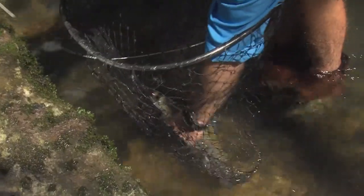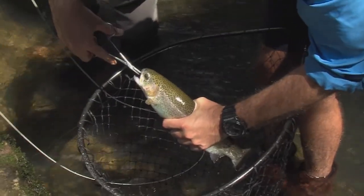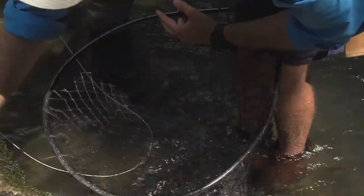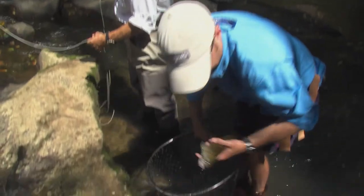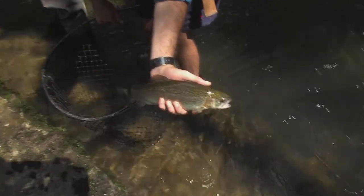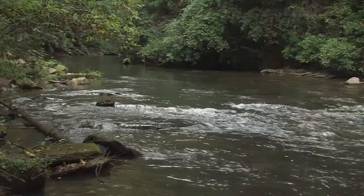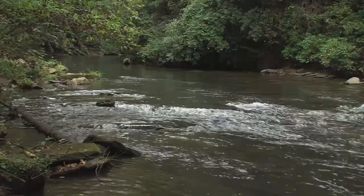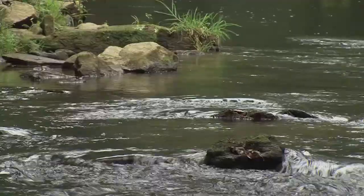I've been with Abby here at Black Hawk for off and on about three years. Abby and John have been just incredible — beautiful property. They've got the farm and kind of a clubhouse, and they take care of this stream like you wouldn't believe. Is this actually private to their land? This is private. Actually, the entire Soquee River begins and ends in this county — in Habersham County. So this is not a big long river — it's give or take about 30 miles long. But the rest of the river, aside from about a three-quarter mile stretch just up the road, is totally private. So this river is very well taken care of.